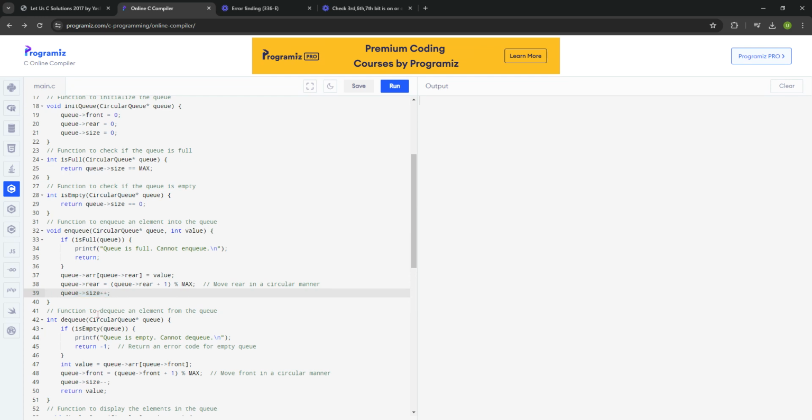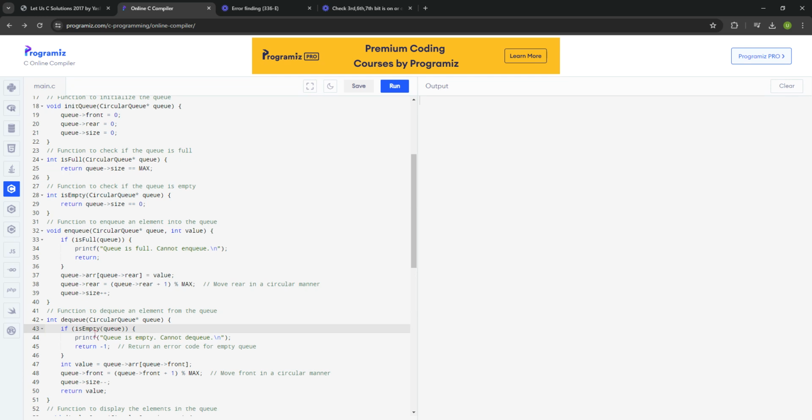Then as we have enqueued, that is inserted the element in the queue, we also have to remove the element from the queue, right? So we are going to dequeue. For the dequeuing, we have written a function: int dequeue(CircularQueue *queue). If isEmpty(queue), print that the queue is empty, we cannot dequeue, since there is no element inside the queue.